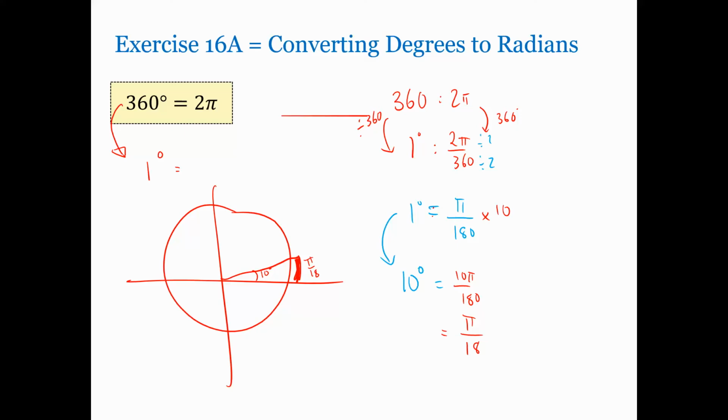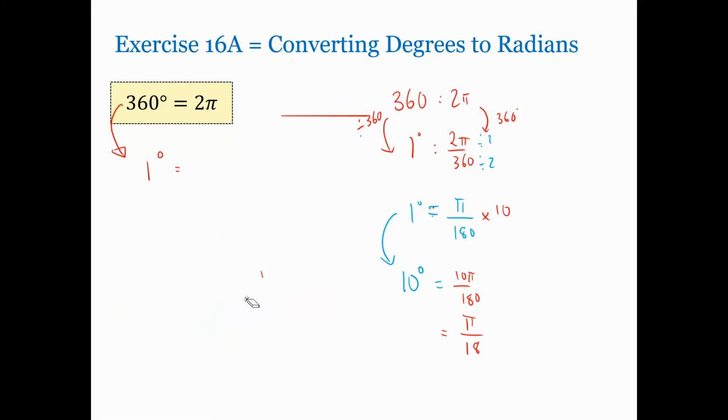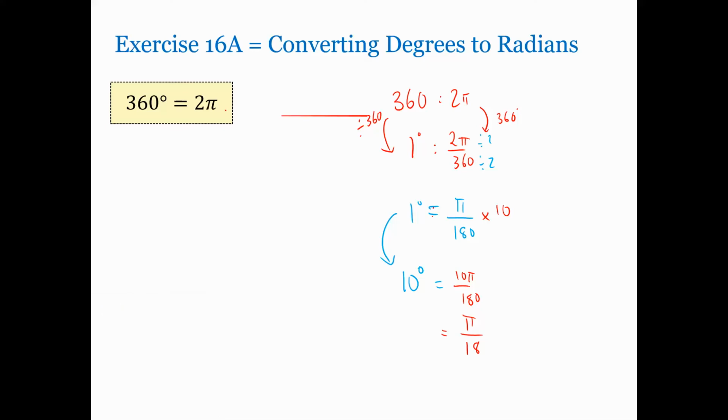So if you want to know degrees, work out from 1 degree. If you want to know how to change radians, work out from 1 radian. Now let's think about it. Same drill. If I want to find out for 1 radian, instead of 2 pi, what if I want to know 1 radian? Now notice I'm using a c.